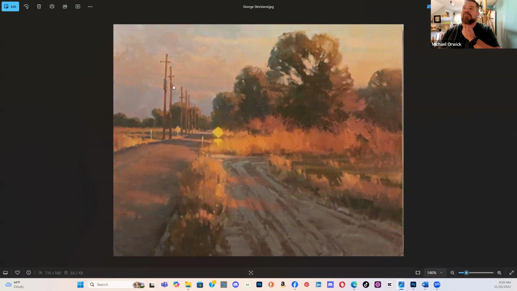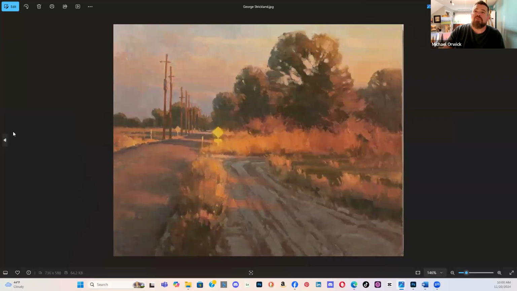And you guys see the telephone poles using lines to create the illusion of space. And you've also got lines in the dirt road here that are going towards each other, right? They get closer as they get further away, wider apart from each other as they come towards us. And I know you guys are like, oh man, it's so obvious, but it's really great to just know all of the different tools. You don't have to use all of the different tools in your painting, but just having the ability to know that they're there is really great.